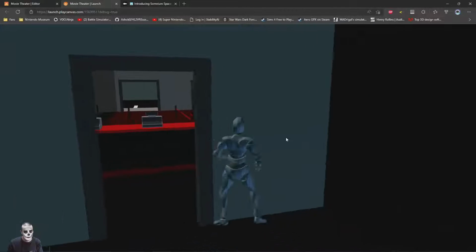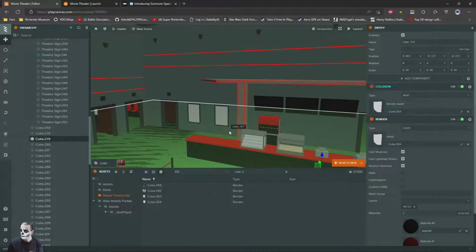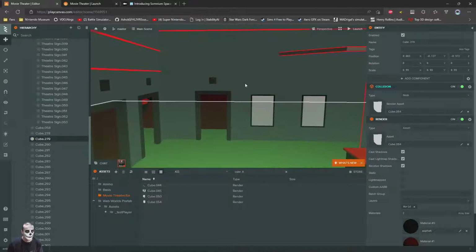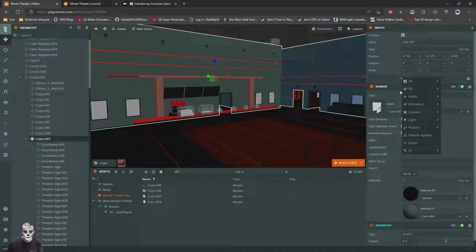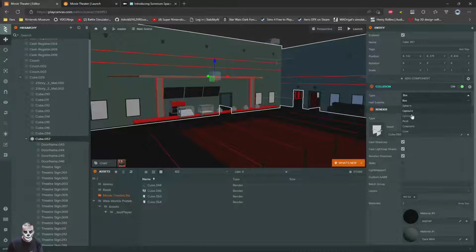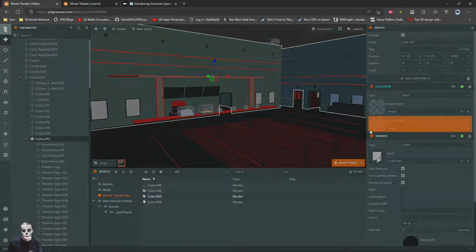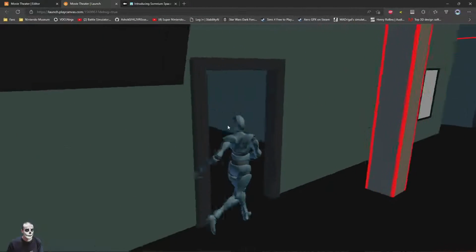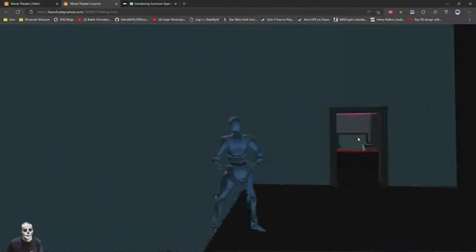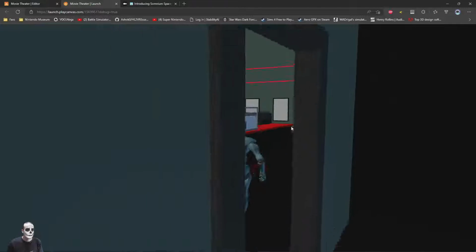Let's make these walls solid. I don't want to walk through walls. What am I, a ghost? I'm a skeleton. Skeletons can't walk through walls. Add physics, a rigid body, and also a collision that is a mesh. And the mesh for today is 050. And now, solid walls. It's wonderful. Okay, let's keep going here.